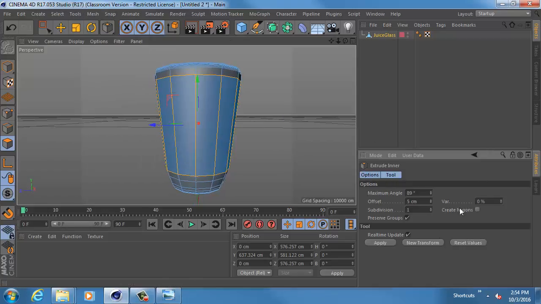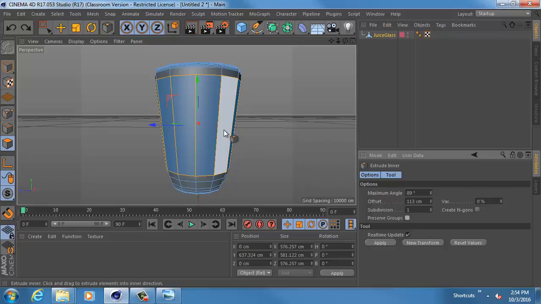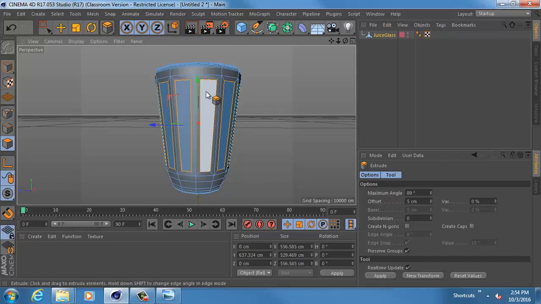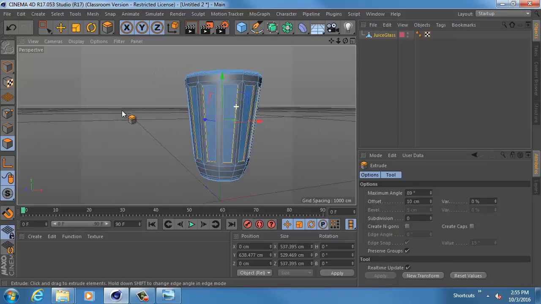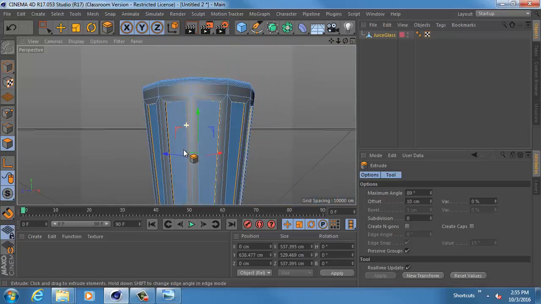Back to my attributes. I'm going to turn Preserve Groups off. So right now, if I were to extrude, you see how everything's staying together. I don't want everything to stay together. I want this to look like each panel, each face is a separate piece. Okay, so I turn Preserve Groups off, and then when I go through and tweak this, see how each one of these is basically a separate piece. Okay, then I'm going to go and hit D, and then I'm going to extrude it inward just a smidge. Okay, just like that. So it gives it just a little bit of a fancy design. That's all that's doing. Okay.